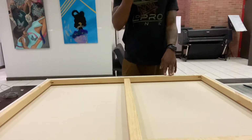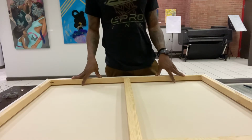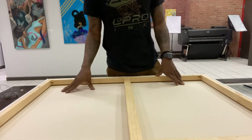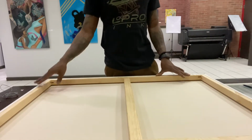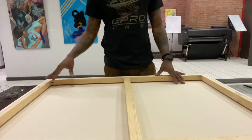What's good, art fam? I'm here to demonstrate how to install either D-rings or eye-hooks onto your canvas so it can be hung on a wall in the gallery.